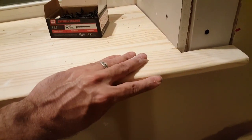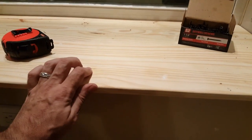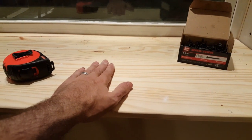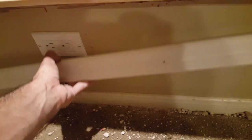I couldn't find a shelf that was rounded and the right size — about 15 inches wide — so I had to make my own. I bought a regular piece of Pinewood and sanded the whole edge so it's nice and round and smooth all the way across. I also cut out this accent piece that goes right there.